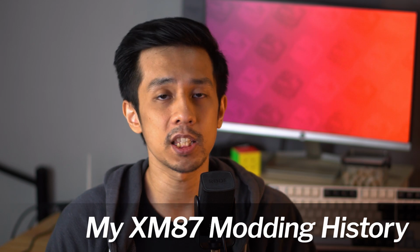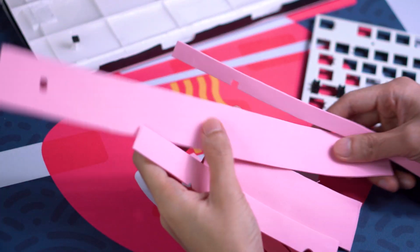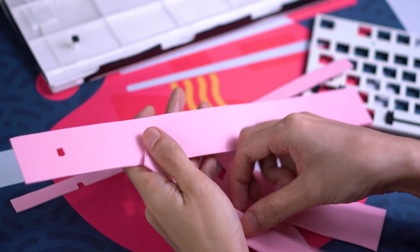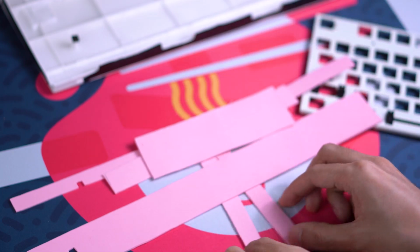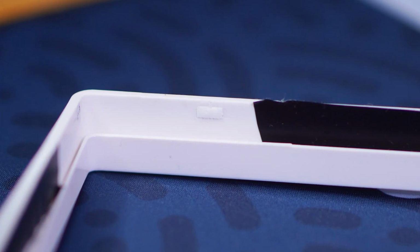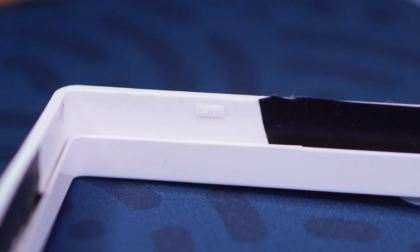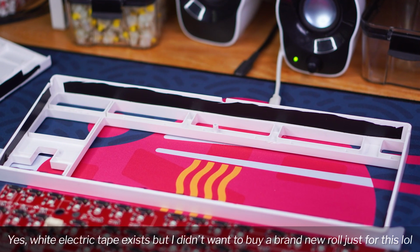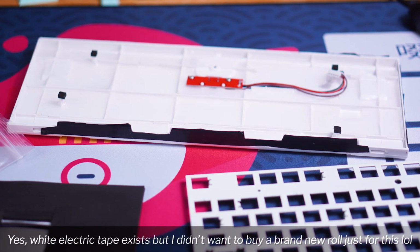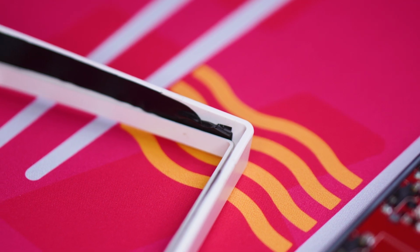I've actually already experimented with mods quite a bit on this thing, so it's pretty scuffed. I attempted to soften the typing experience with foam pieces along the bottom case, where I thought contact was being made. Unfortunately, any effect was negated by the tightness of the top case clipping on, so I resorted to sanding off the little angled tabs that clip onto the bottom case. This makes the top case very loose, so I tried friction fitting it with electric tape along the insides of both the top and the bottom case pieces. This works, but it's very janky. The tape tends to slide out of place from frequent opening and closing.